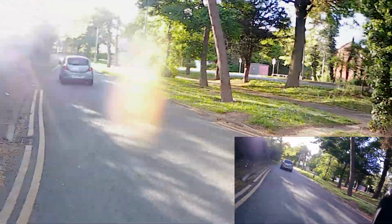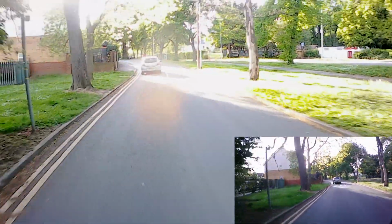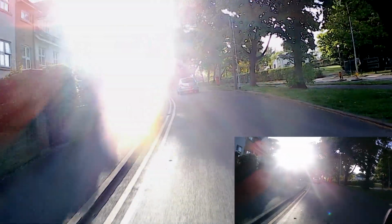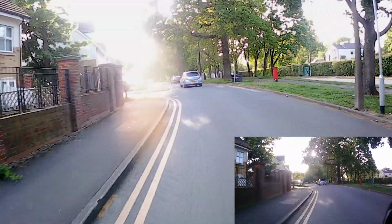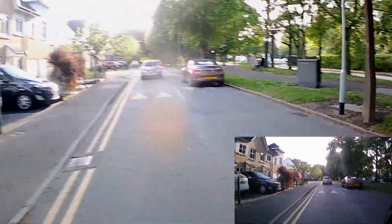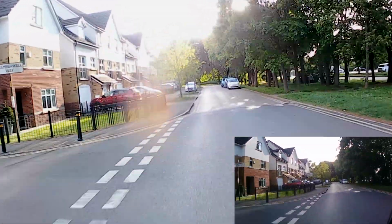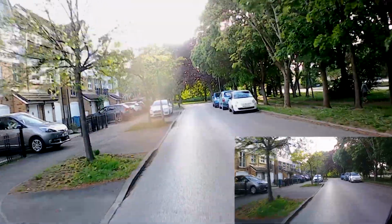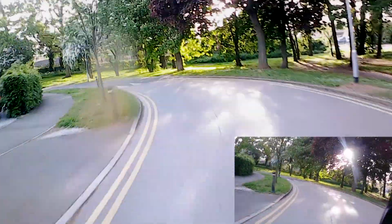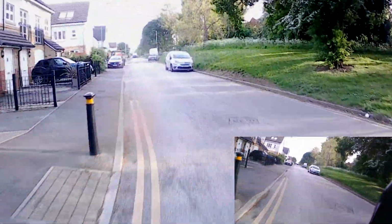Right, so we'll pull out onto Mitcham Road, which was generally my route when I was heading west to see my friends who lived on the other side of the city. Wasn't all the speed bumps back then, because people didn't care about people back then. Very sharp little left-hander coming up, which if you're stupid enough or brave enough, you can get your knee down on. You can't now though, because speed bumps.